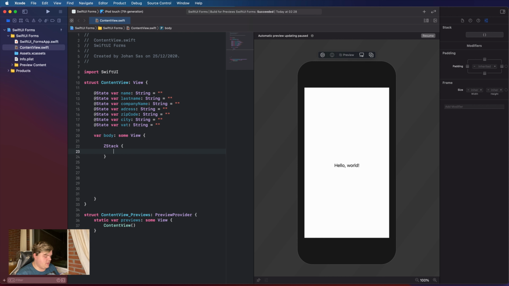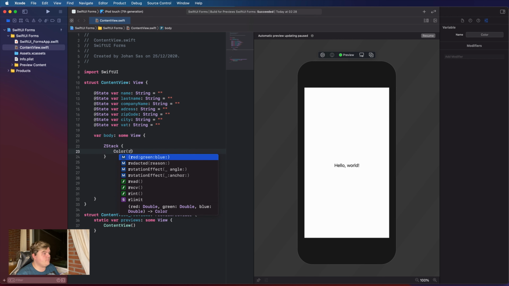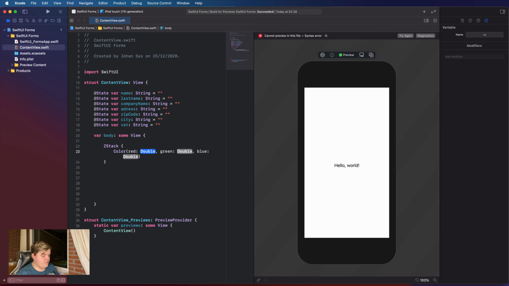But first we're gonna give this a color, so color, or red, green and blue. Then we're gonna give it red of 245-255. Then we have green, it's gonna be 249-255. And blue is gonna be 249-255. And we have to change the green because I made a little mistake. This is gonna be 45. Let's run the simulator so that we can actually see what happens.